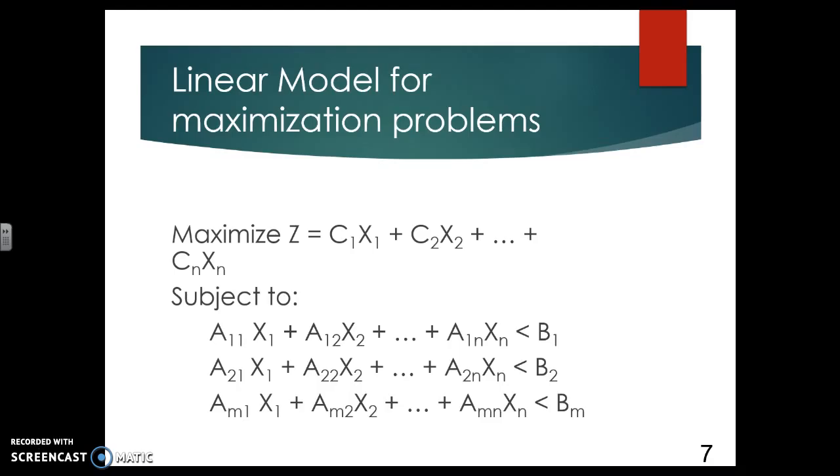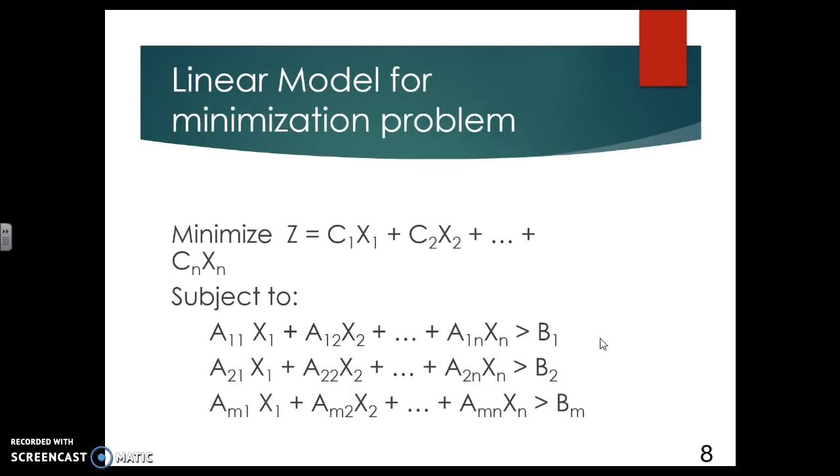So here's what these look like. And yes, they are kind of scary to look at first. So we're going to maximize something, probably profit. And then it's going to equal some constant. So you can think about beta zeros. We're going to insert a number here times whatever variable this is, plus another constant times another variable, plus as many of these as we want to. We're going to start with 2, and then we're going to be adding quite a bit more. And this equation is subject to some constraints about it. So there are certain things that have to be met in order to make this work, or make that be true in the problem that we're considering.